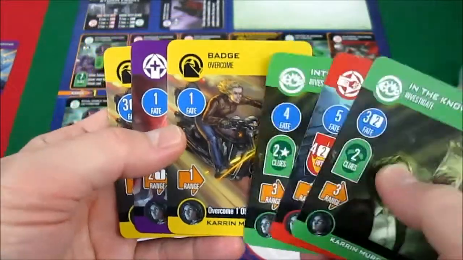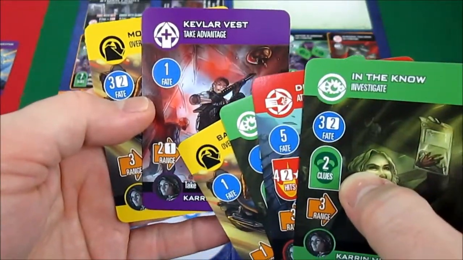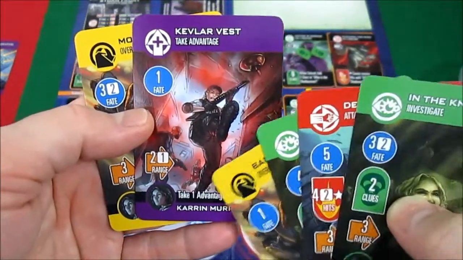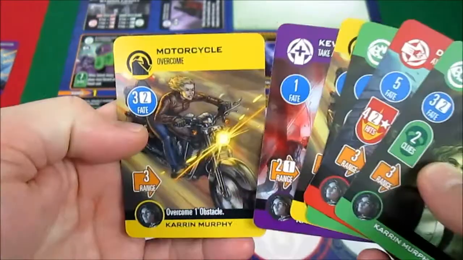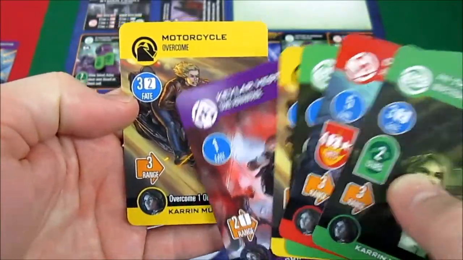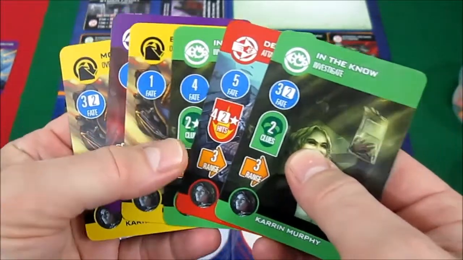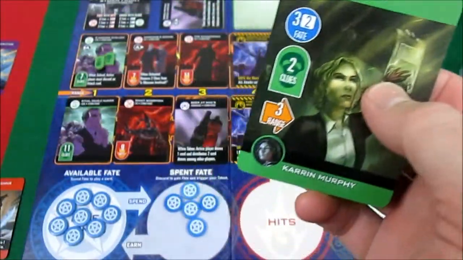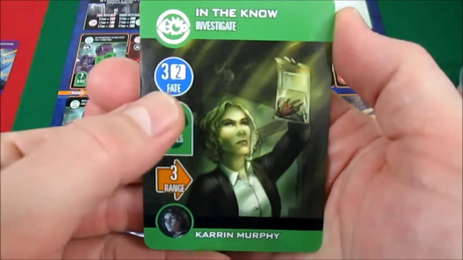Obstacles. We can't overcome our obstacles, they are all at range 4. Take advantage. This one could work if we roll a positive, but it's a pretty big chance that it's not going to work because of the way the obstacles are set up. Another obstacle, 3 range. Unfortunately, our obstacles are all at 4 range, so I think she is going to play this card right now, and it is In the Know, Investigate.